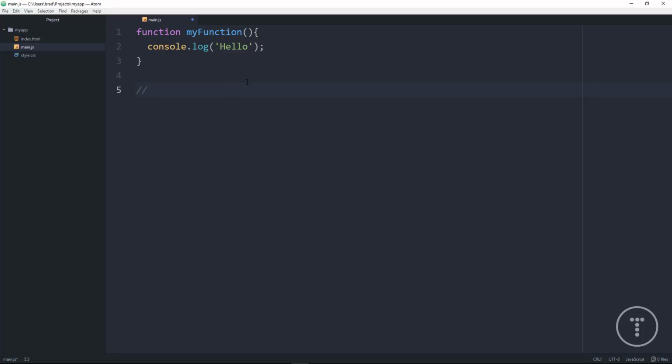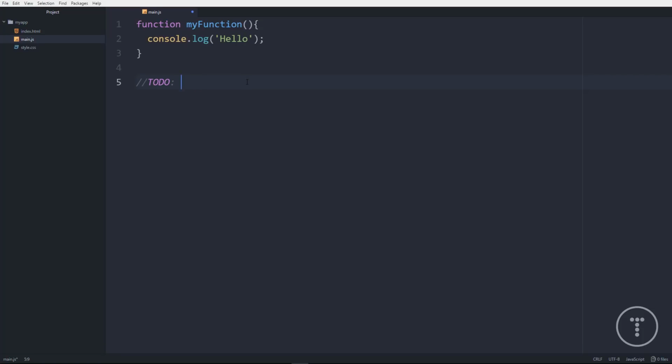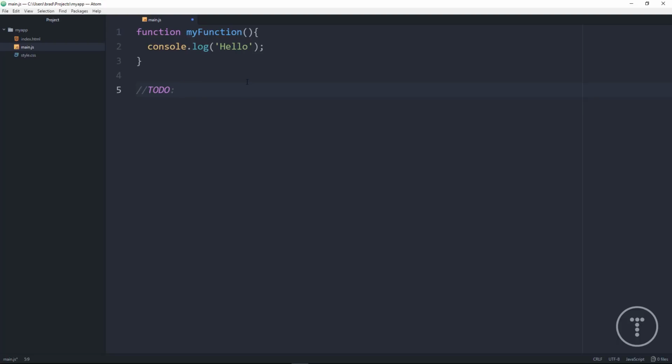So what we would do is put a double slash and then TODO colon, and then we could put whatever we want here. Let's do run my function. We want to basically just save it for later, letting us know that we need to do this in the future. So let's go ahead and save that.